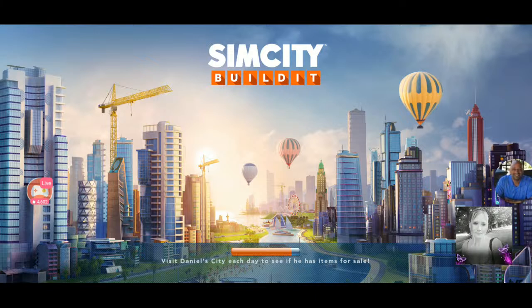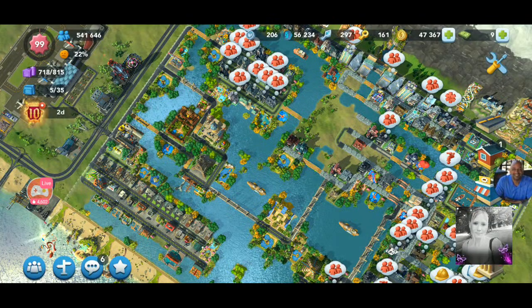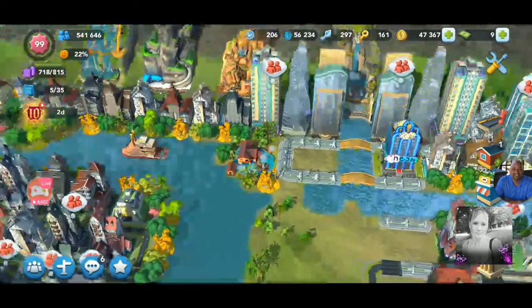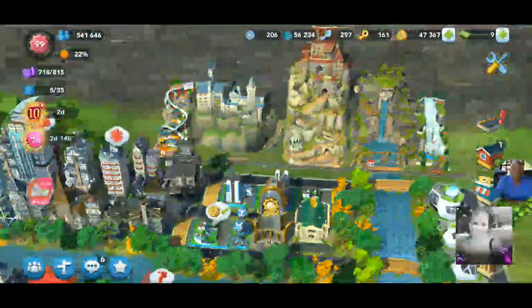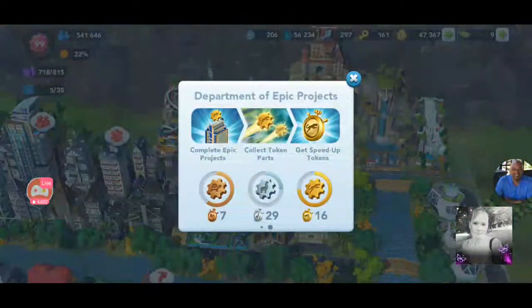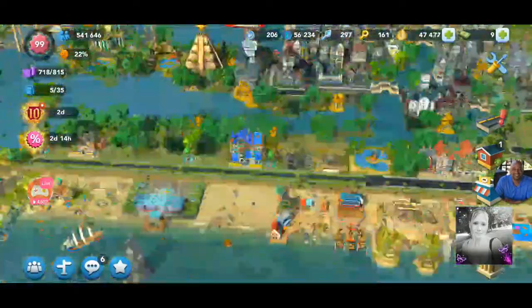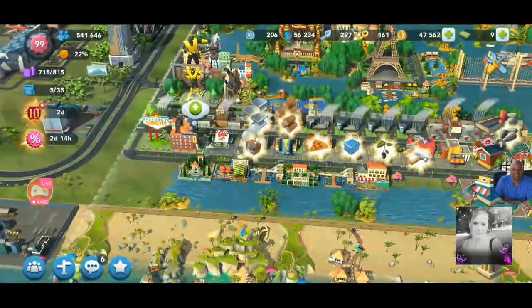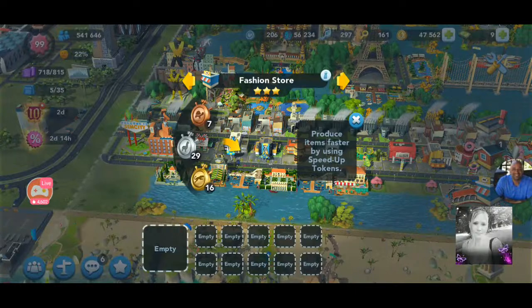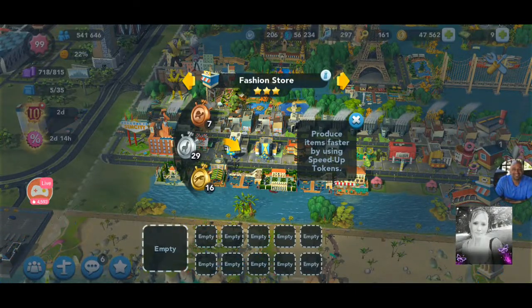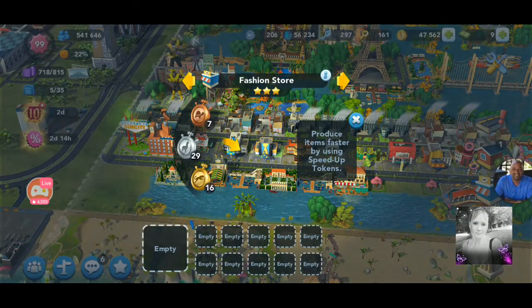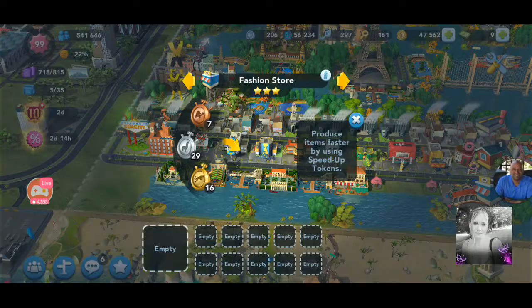Try to click on your tokens and use it. Click on your token tower. Does it show a time on the top when you click on it? There will be a timer right here. When you click on your shop, go to your shop and click on your tokens. When you first go through the tutorial of the Epic projects, it shows you the little hand and it shows you to use the bronze token or whatever.